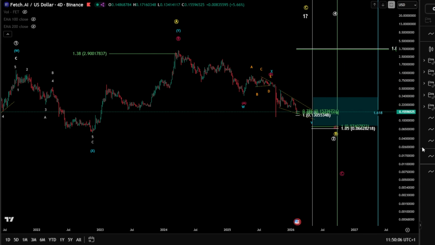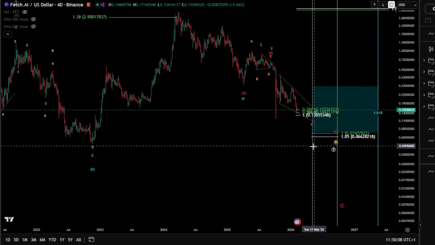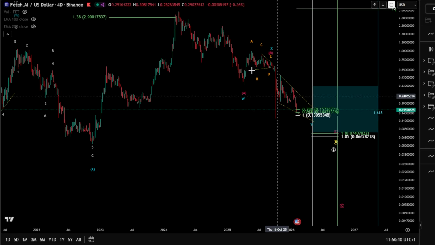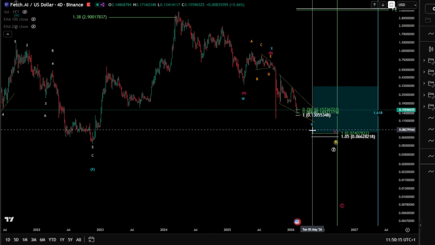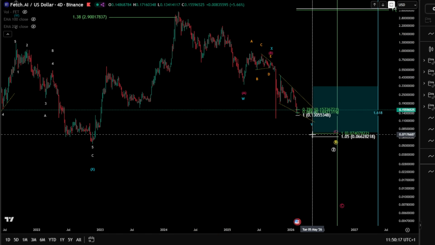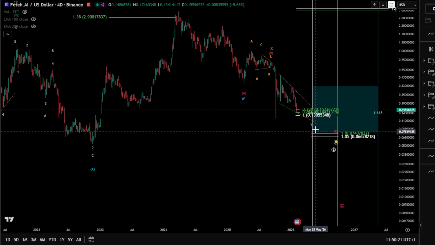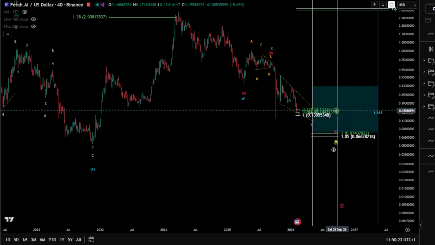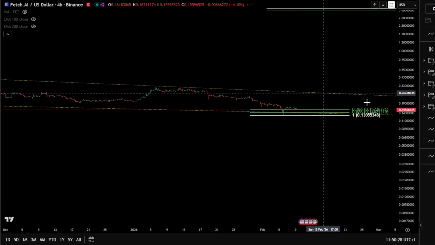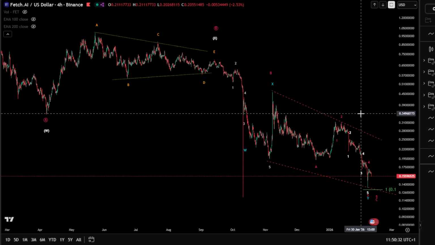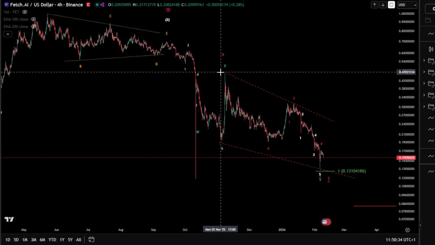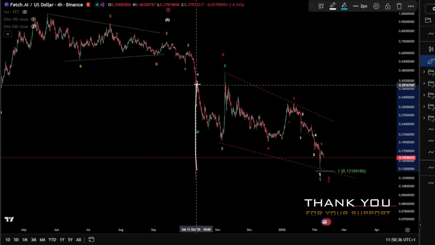We need the minimum requirement time, Fib time here, to reach a balance, of course, between the W, the X, and the wave Y, or the A, B, and C. Minimum requirement is in May, I would say, as time, or April and around it, and then of course pushing for higher from there. So yeah, the time is going to be a little bit painful right now for the crypto market. It might still, of course, get some more pain right now.